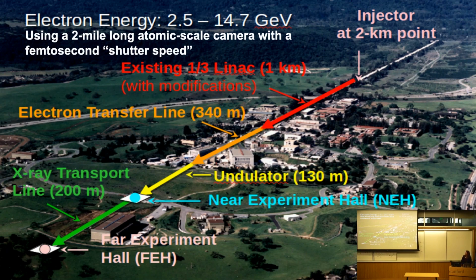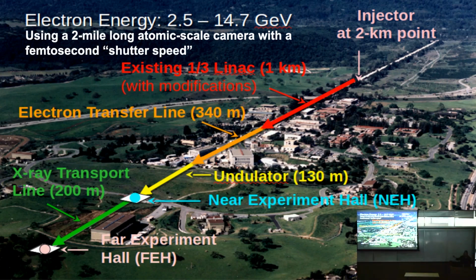So what we did is we used the last third of the Linac, shown here, and we create electrons there. We accelerate them to near the speed of light, 99.99996% the speed of light. And then we put them through an undulator, which is basically a series of magnets that wiggle the electrons back and forth to produce X-rays. And these X-rays are then delivered to experimental end stations, in the near experimental hall, shown with the blue dot, and the far experimental hall, which is shown in peach, maybe.